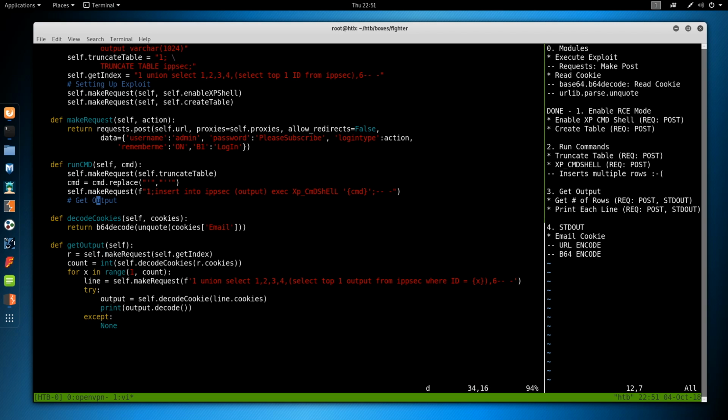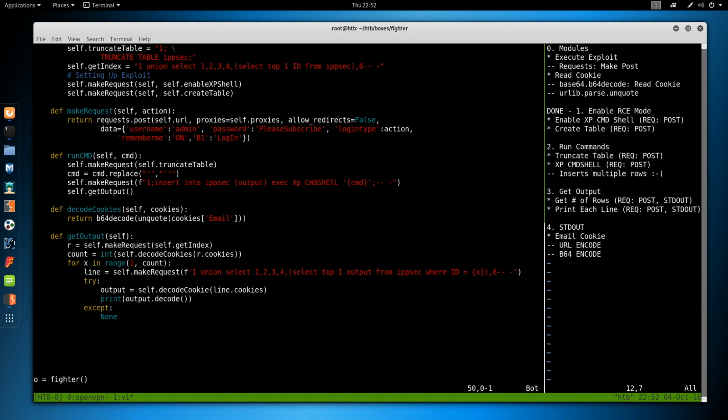So now on run command, we can now specify we want to self.get_output. And we can finally do the last piece, which is run this.